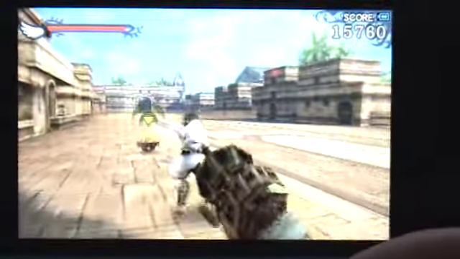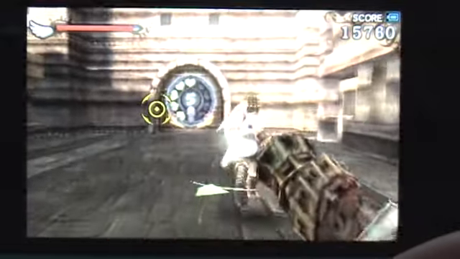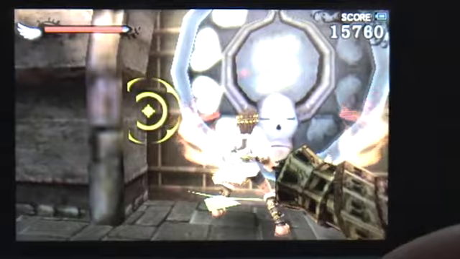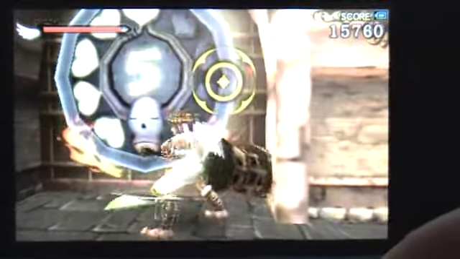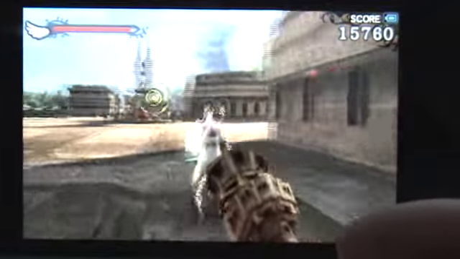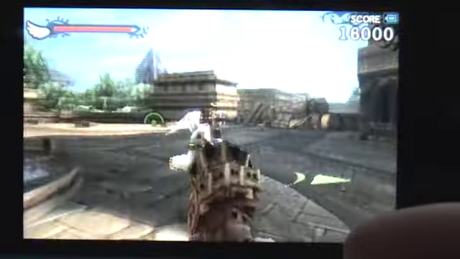Something cool is that in some of these levels, there are secret paths that you can only do on certain difficulties. Since I'm on difficulty 4.0 out of 9, I can't go through this door. But if you're on difficulty 5, you can go through that door and you can fight a special mini boss and get a special weapon. There's a lot of replay value to be had in this game for sure.